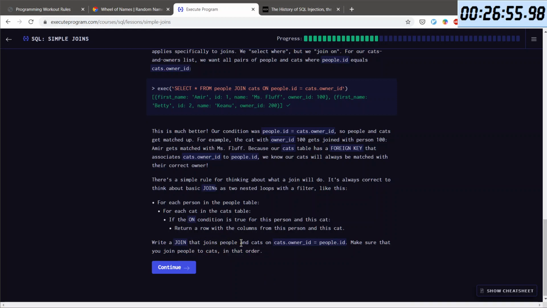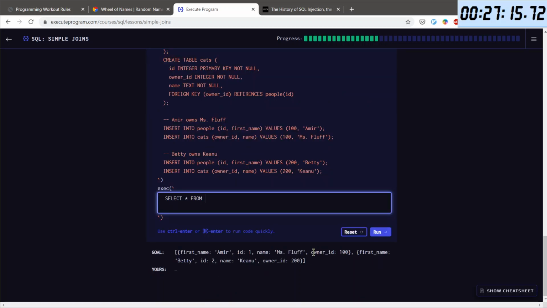Okay, write a join that joins people and cats on cat's owner ID equals people ID. It was reversed in here. Make sure that you join people to cats in that order. Okay, we'll try. Select from people join cats on.